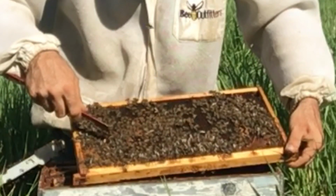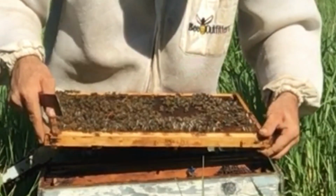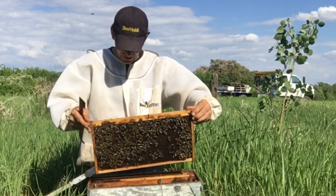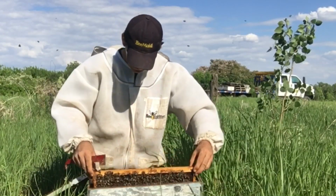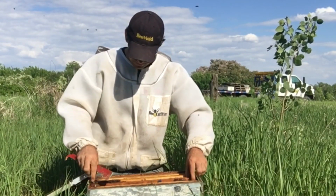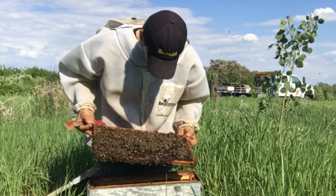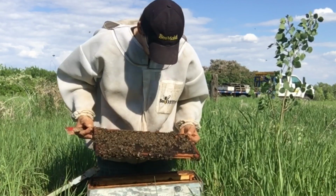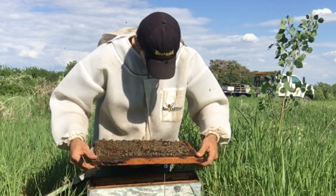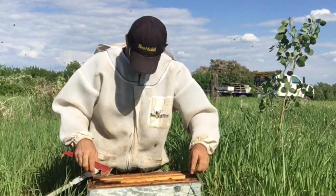Her abdomen is all swollen. And she is laying. So she just started laying there. See how far along her nest is. So this frame is right full of eggs. And so is that side. Boy, she's sure gone. She's come online pretty quick here.